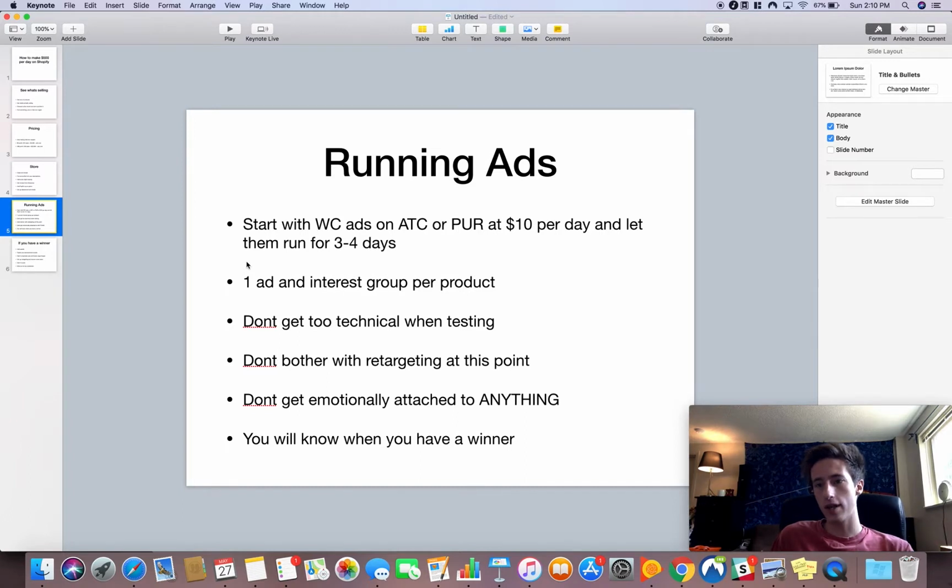If you get 3 sales the first day and none for a week straight, that's not a winner. But if you get 2 sales a day consistently for 5 days, then don't get any sales the next day, and then you get 3 the day after that, that is a winner. So don't waste your time with advertisements that are flip-flopping and sometimes giving you sales, sometimes not, good days, bad days, but you're not profitable. Don't waste your time. When you have a winning product and a winning advertisement, you will know it.